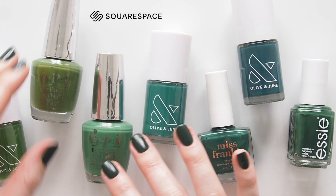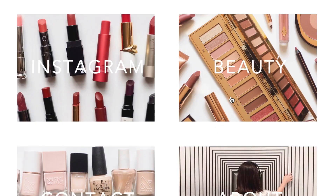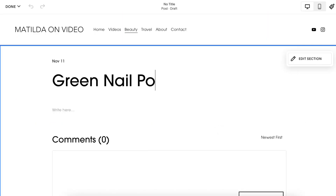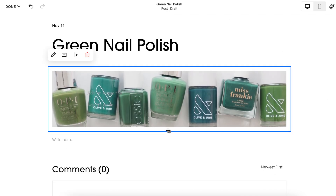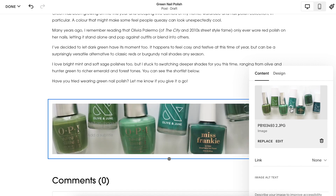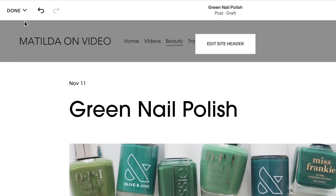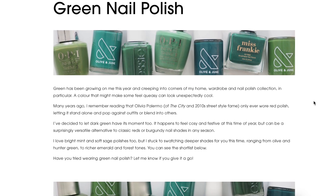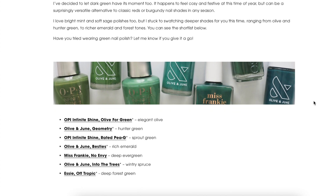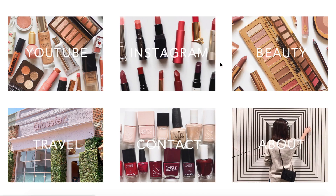Before we move on to the darker shades, if you're enjoying this green theme so far but want to refer back to these polish names quickly in future, you can find them in a blog post. MatildaOnVideo.com is a Squarespace site — a very popular website building platform for creators. Quite a few of my friends who run small businesses use Squarespace too because their tools are easy to operate and you never have to start from scratch. There are stylish templates to get you up and running, or you can customize your site to suit your passion project, blogging habits or online store. Squarespace offer a free trial and when you're ready to launch, you can visit Squarespace.com/Matilda to save 10% on your first website or domain name purchase.